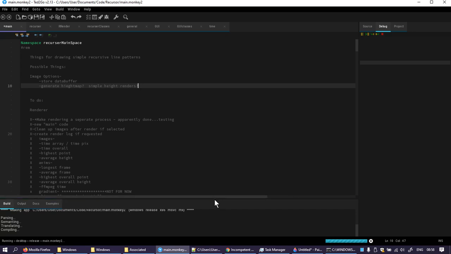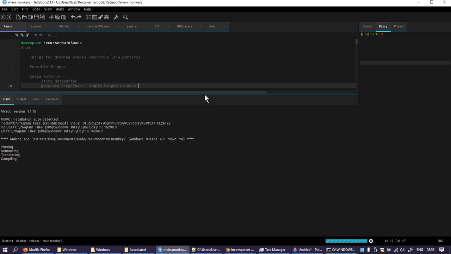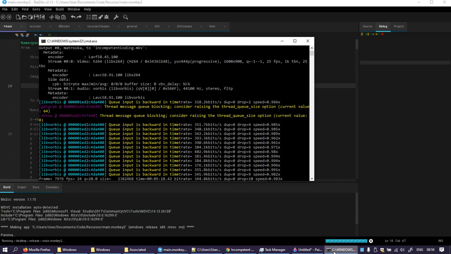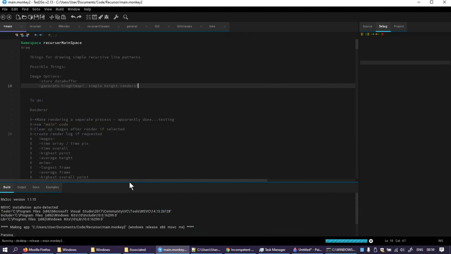So now I'm hoping to see the copy log file in a different position. I'm hoping it'll still just work the same. I'm hoping that when I render an image, a copy of the log file will appear. Yeah, as usual, FFmpeg taking most of my processing power. Not that it's much.